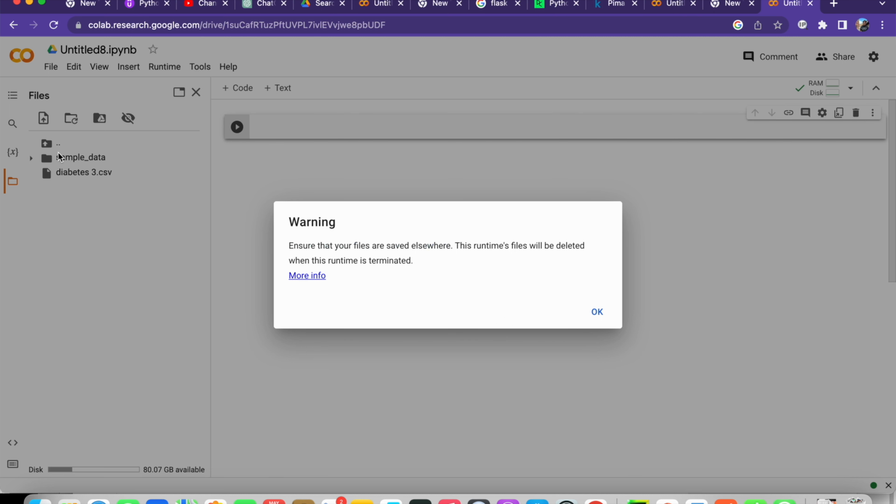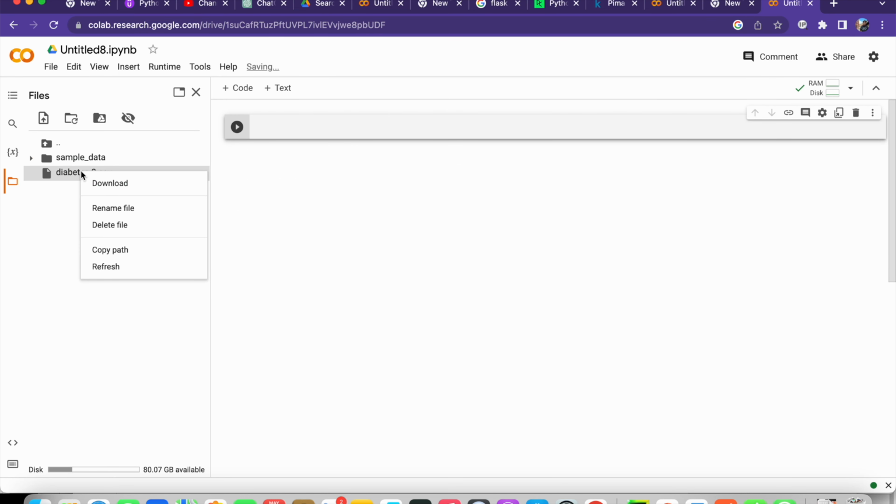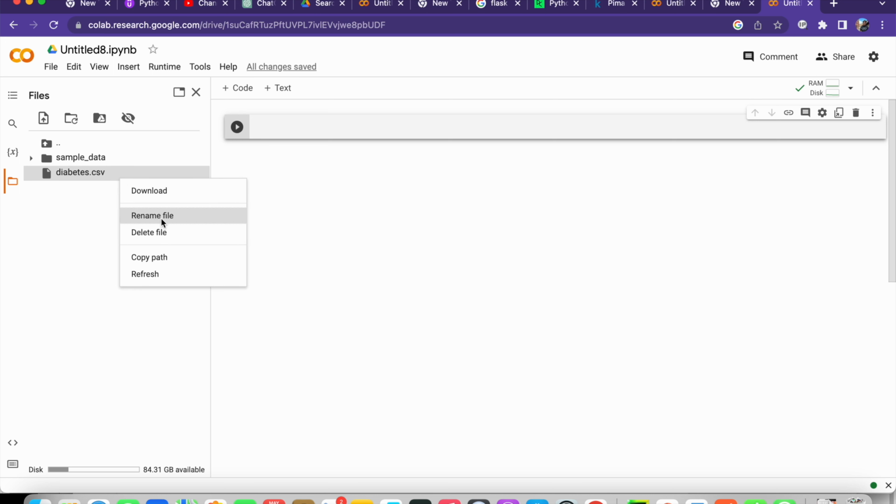That means the file is in runtime, so it will be deleted when this runtime is terminated. So you have to keep your file somewhere safe, but you can save the notebook in Google Drive. I changed the CSV file name from diabetics tree to diabetes.csv, so it will be easier. We can right click it, then click rename file.